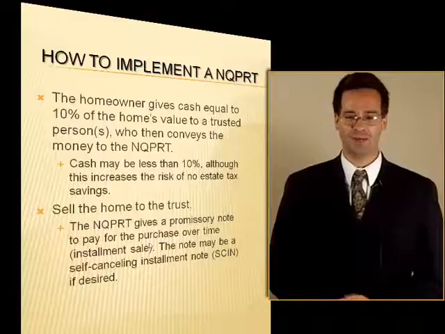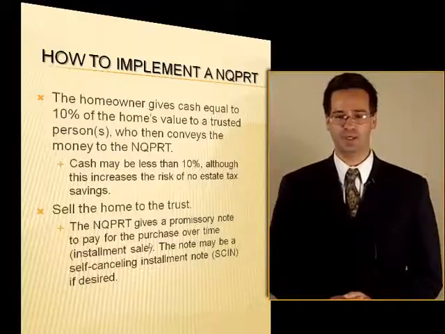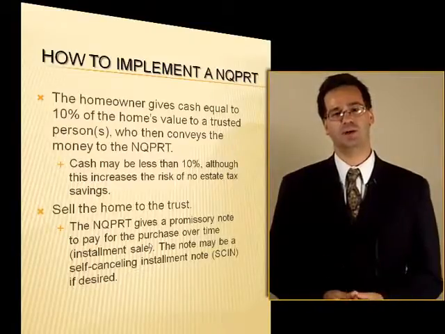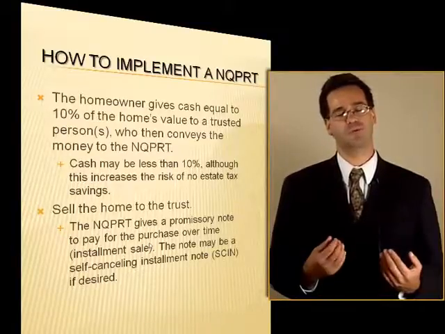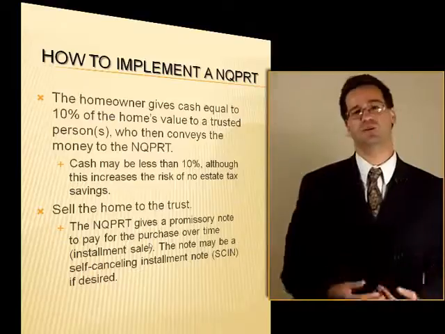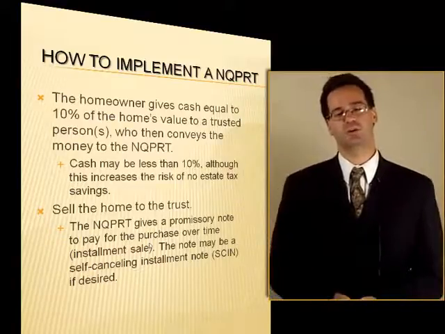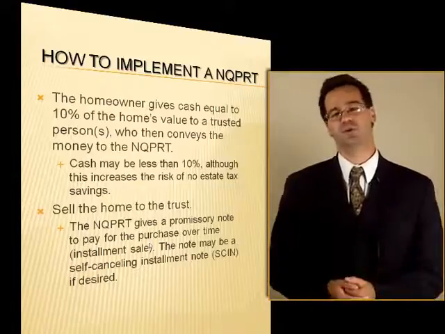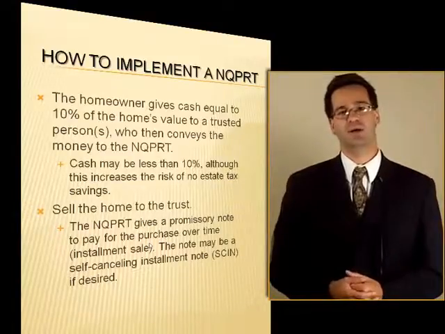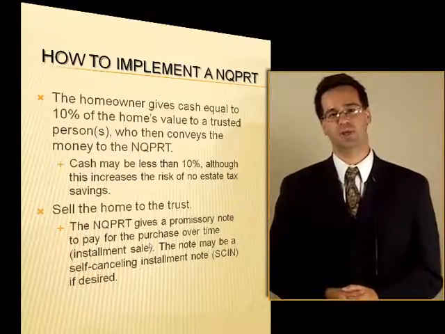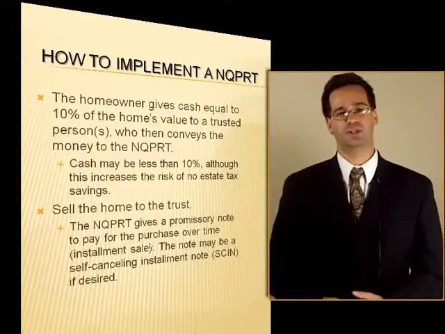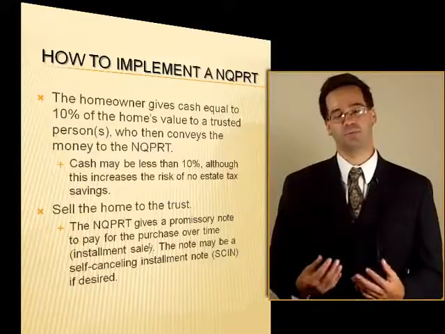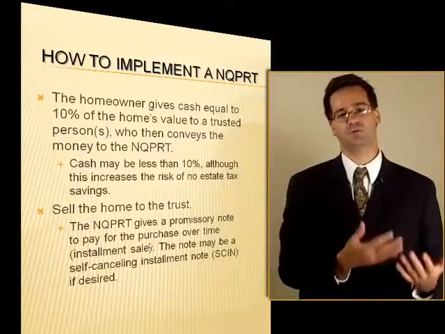So, first off, you need to have someone besides the homeowners fund the trust, because whoever gives assets into the trust is the grantor, and the homeowner is going to be a beneficiary of this trust. You cannot have the homeowner be a grantor and beneficiary. So usually the homeowner will make a gift, or you have a relative that already has money they want to give to you, and they're going to put it in the trust. And ideally that's going to be about 10% of the fair market value of the property that you're transferring to the trust.